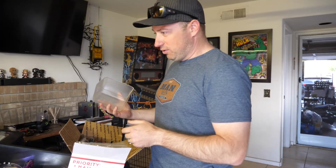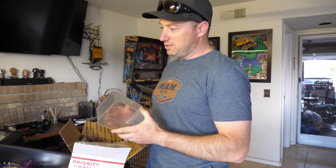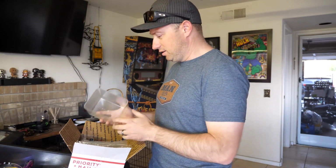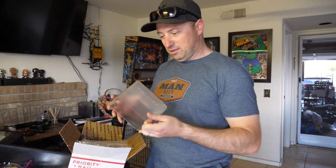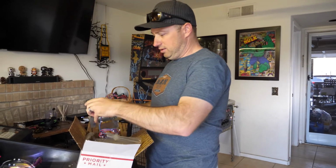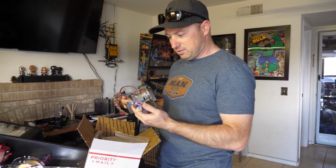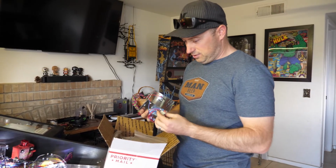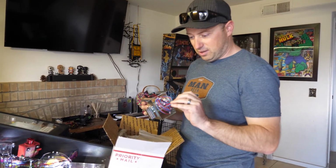Installing the shaker motor on a Ghostbusters Premium edition. What comes in the box, we already opened it up just to make sure that everything was there. You got this little safety shield that goes on there. You got the motor itself. It looks like they've done some updates. This all came from Pinball Life. It doesn't have the Z connector or anything like that.